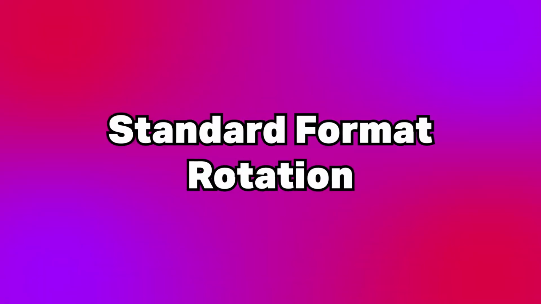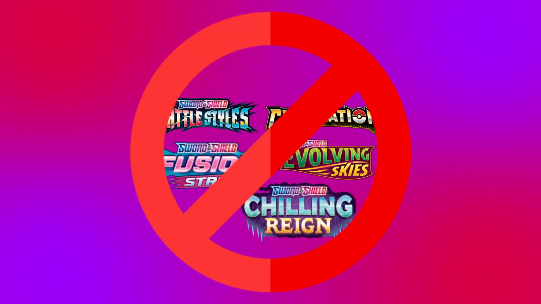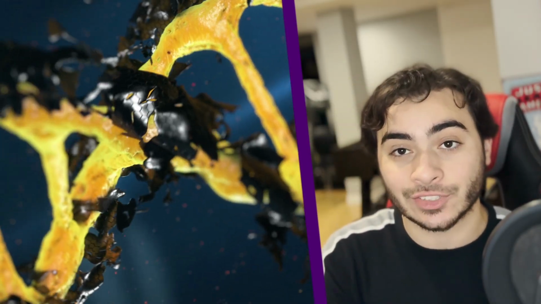Every few years in the Pokemon TCG, we have a standard format rotation. This is when older sets and older cards get pushed out of the game and are no longer eligible to be used in the standard format. This often changes up the meta game drastically and forces decks to adapt and be built differently to accommodate the new cards and not having access to the old cards.